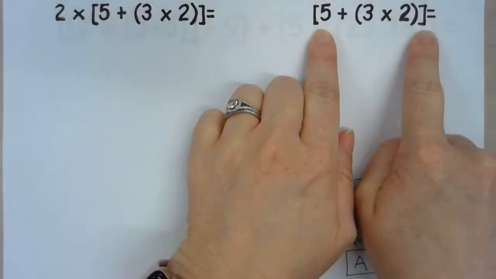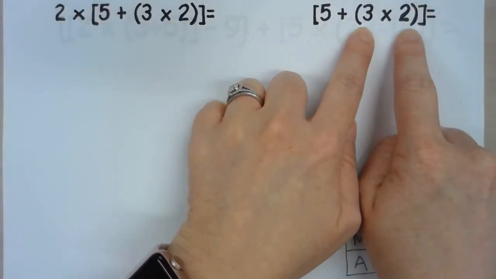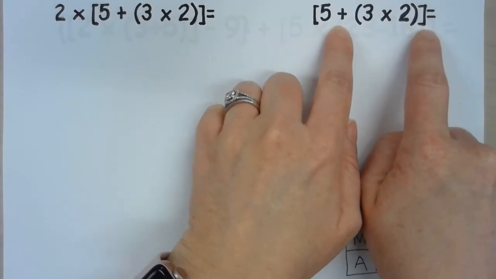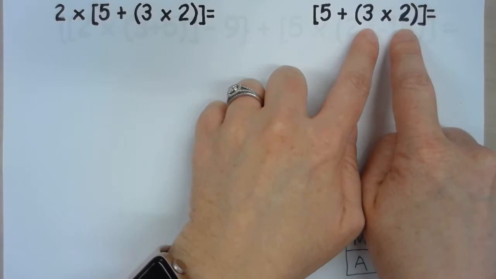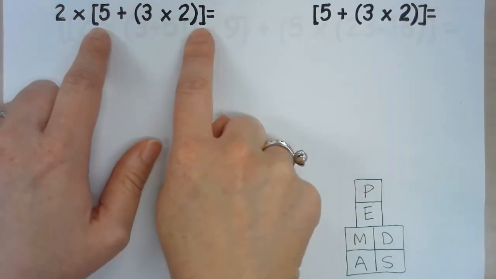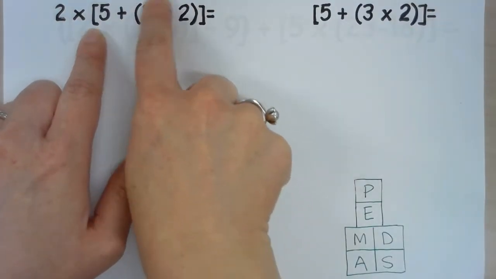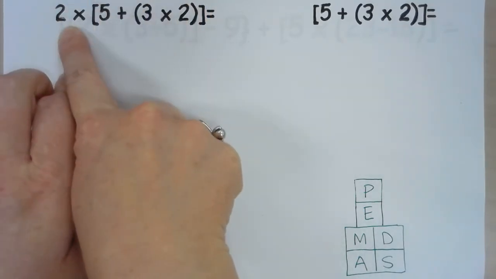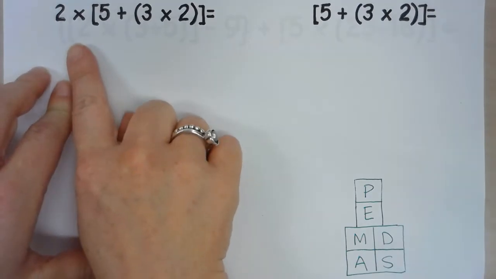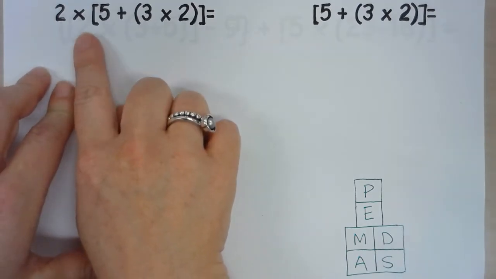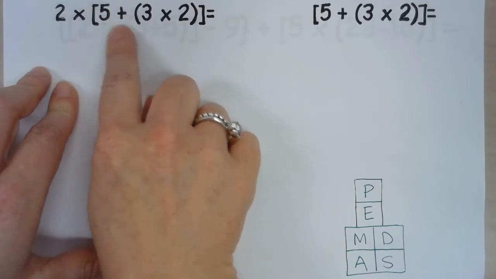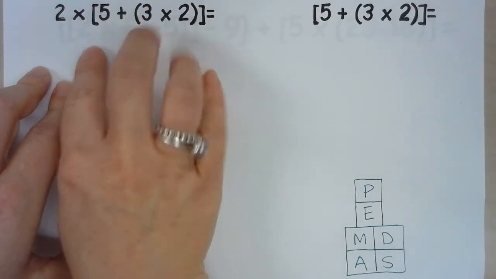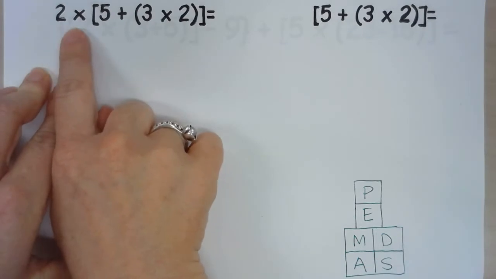When I look at this equation, I see in parentheses 3 times 2. Then I see in brackets, I'm going to take 5 plus whatever that product is. Here, I notice a lot of similarities. This part of my equation is all the same. The only difference is outside of the parentheses, I also now have this 2 times. Whatever my solution is to this one on the left should be 2 times bigger.